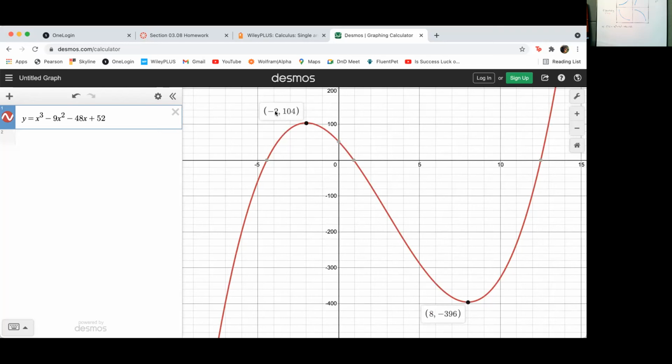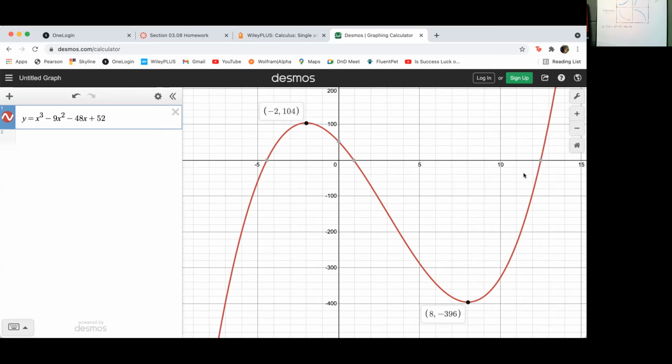Also notice that around -2, we can see that the graph is concave down. It's bent downward. But when we get to 8, the graph is switched and now it's concave up. So somewhere between -2 and 8, it must be changing concavity. It looks like it happens around 3 maybe. At some points between -2 and 8, the function has changed concavity, going from concave down to concave up. We want to find out when those things happen.